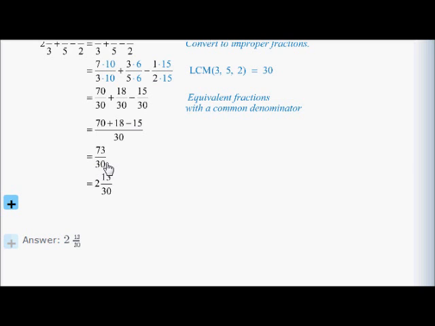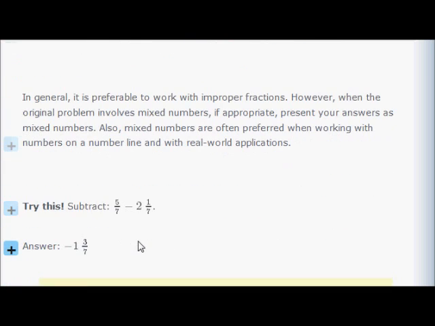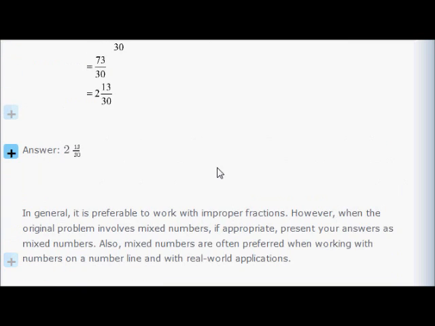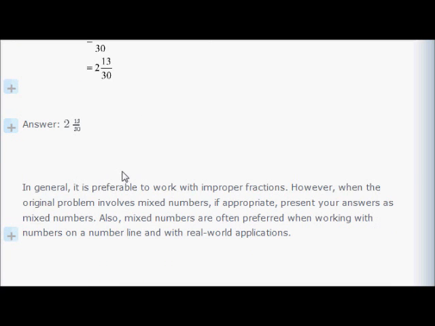So that's the answer. And here's what I just mentioned, that mixed numbers are probably preferred if the question was asked using a mixed number. And when you're drawing it on the number line, it's probably easier to draw it as a mixed number, because you're on the number line, you're at 0 and then 1 and then 2 and then 2 and 13/30ths. Probably easier to find, because you know it's somewhere between 2 and 3, rather than looking for 73/30ths, because in order to do that, you're basically going to have to go through these steps to figure this out anyway, right?